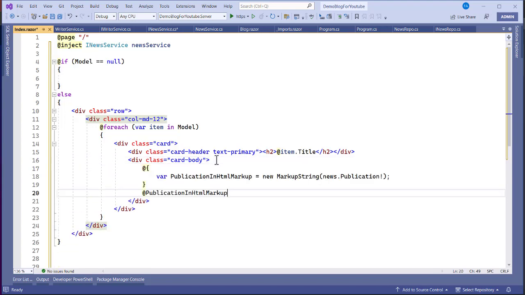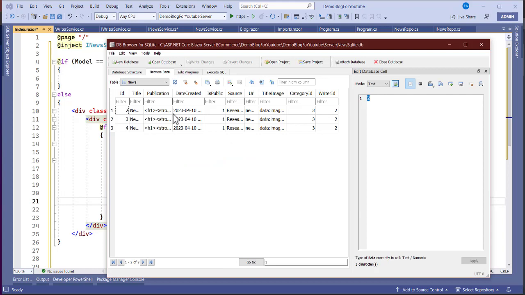Now in order to render the whole HTML markup, you have to use this MarkupString. Okay, and now you pass in the item.Publication, you pass it as a MarkupString. You know, when you check the database, you see we have this markup, and that's the H1 and H1 strong and etc. So you need to pass that.